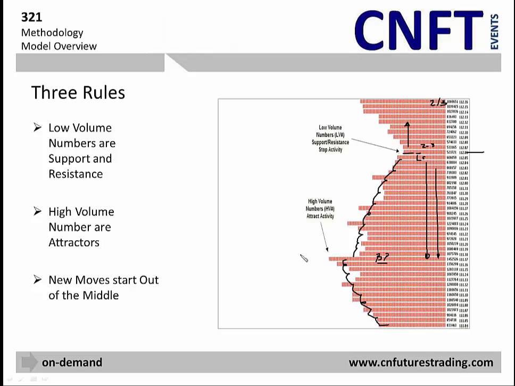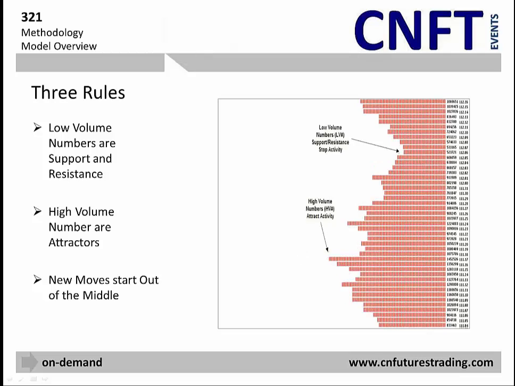We like to enter the market here in this high volume area with what we think the direction is, so we can have trading profits when we get up to this low volume number. If it comes out, we've got great low trade location, and if it stops the market and it starts to trade lower, at least we've made a little bit of money on our trading, and that's why we like these high volume numbers.